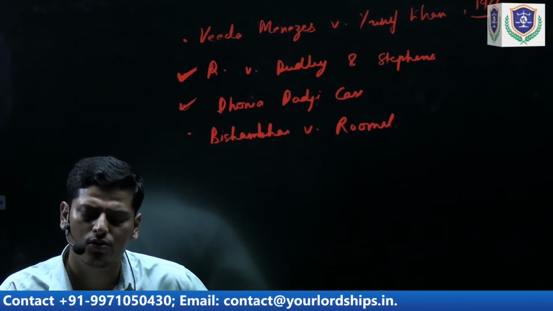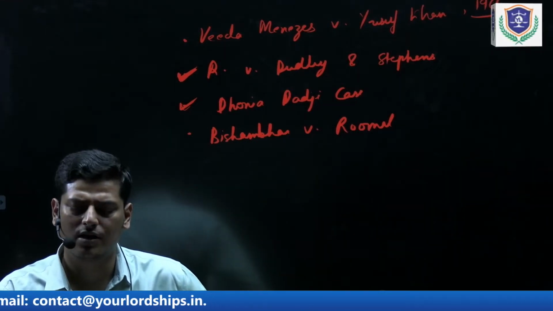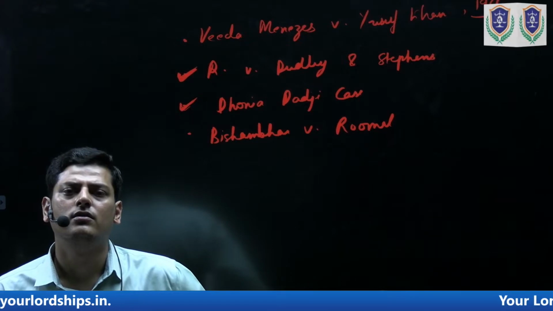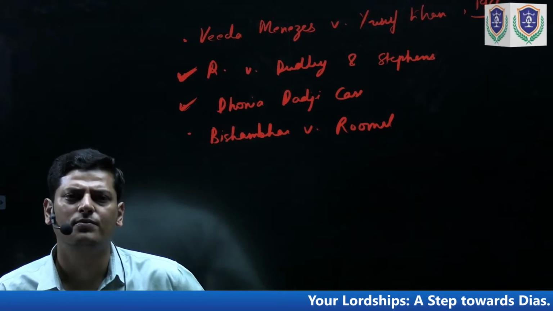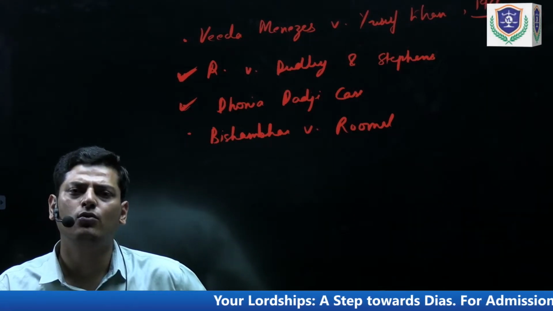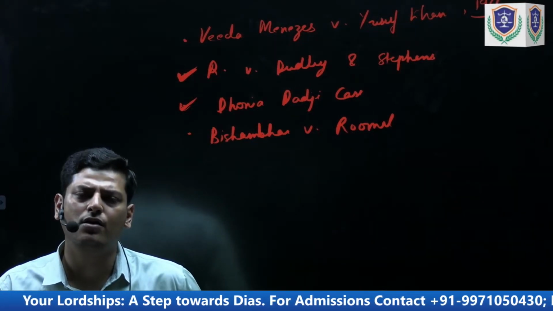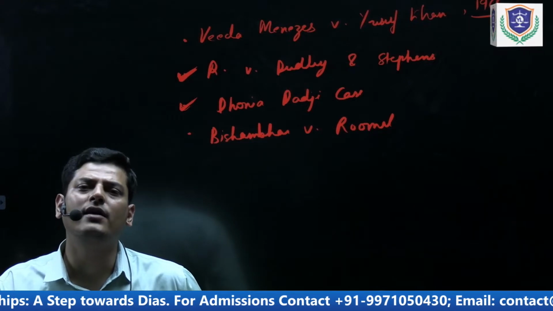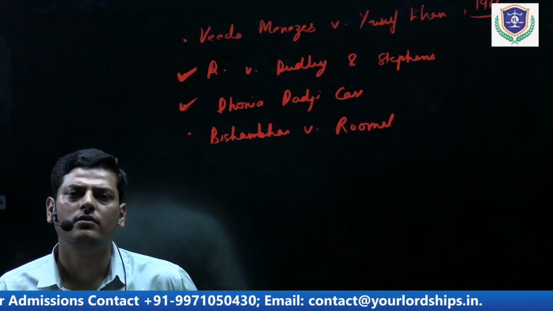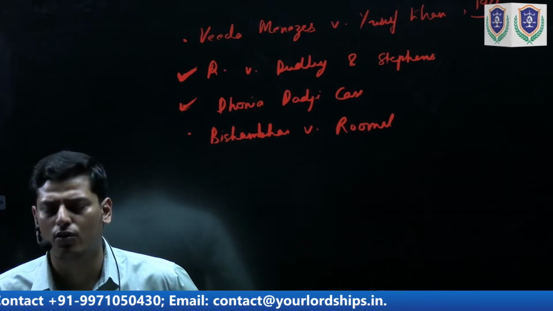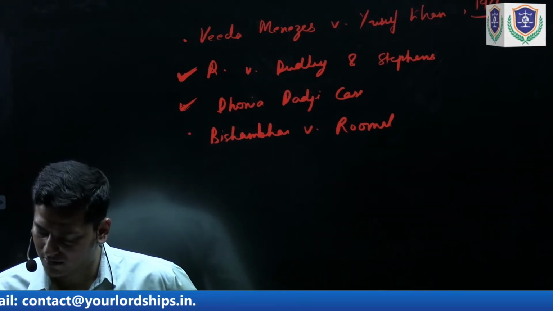Dhonia Dadji case is also very popular. The toddy pot case is the Dhonia Dadji case. Toddy is an intoxicating drink, locally prepared, also called taadi. So that person who was in toddy farming, somebody usually used to steal his toddy from the pot. So in order to detect the person who used to steal toddy from his pot, he placed poison. Defense of necessity accordingly was not available, because these acts were not done basically in good faith.